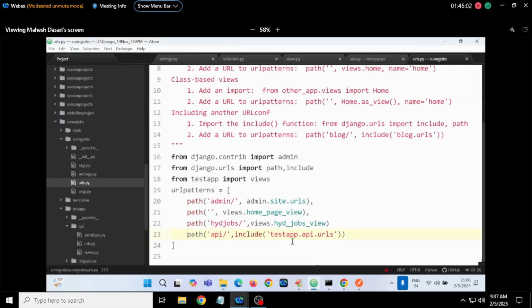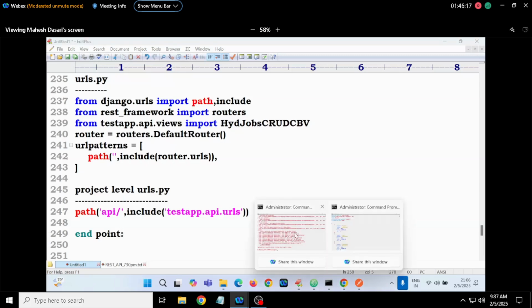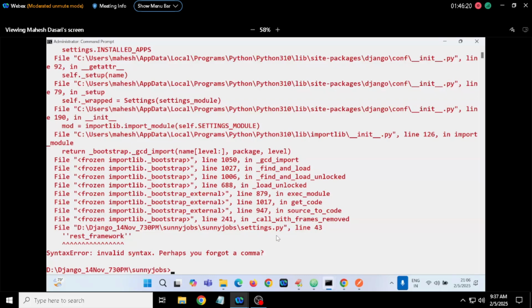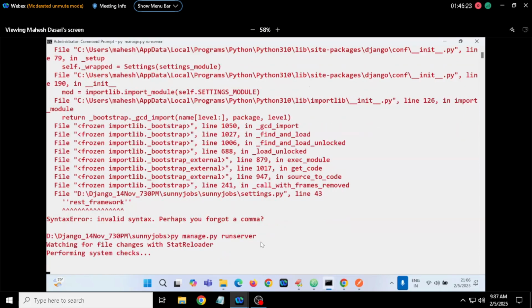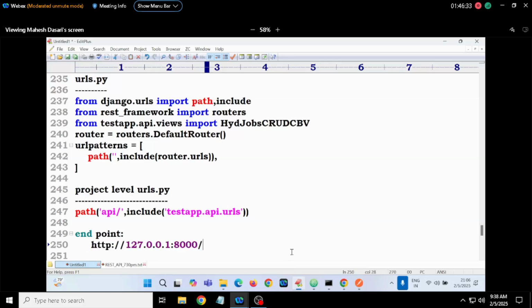You have to give any person this endpoint. The comma is missing. Earlier it must have been missed. So the endpoint you have to give the user is this one: /api/hyderabadjobsinfo.